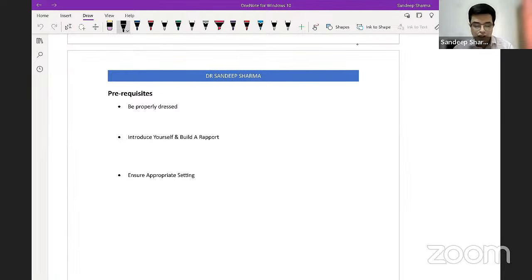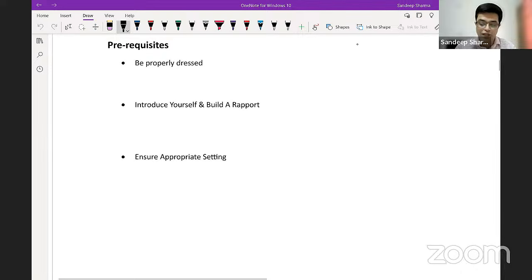Many of you would start to feel, sir, why should our dressing sense matter in a practical exam? It matters a lot. It shows how sincere you are, and there is always a code of ethics we are supposed to follow as doctors. Unless there is a religious reason, then it is fine. Medical reason, then it is fine. But otherwise, you should be clean. You should be wearing an apron, preferably with your name and roll number mentioned upon it.